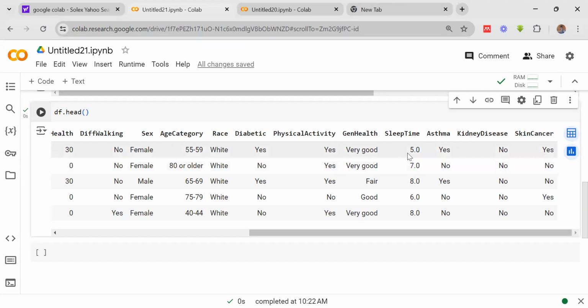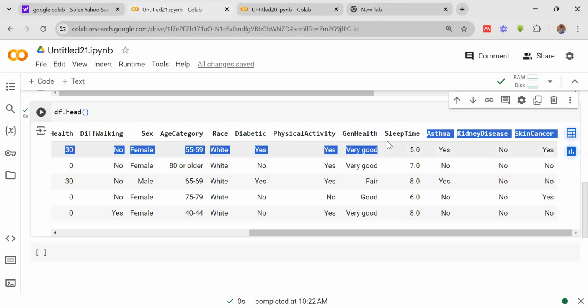This is not clear enough to me. So there could be two interpretations: this individual slept for 5 hours, this one for 7 hours, this one for 8 hours, this one for 6 hours, or this individual sleeps at 5 o'clock, 7 o'clock, 8 o'clock. This data is not too clear to me.